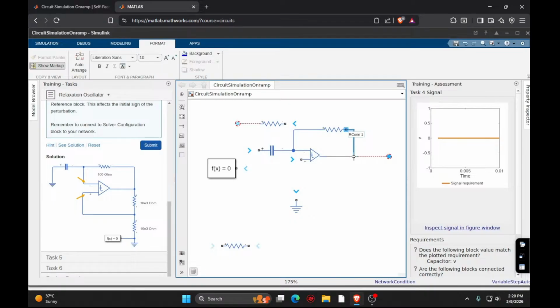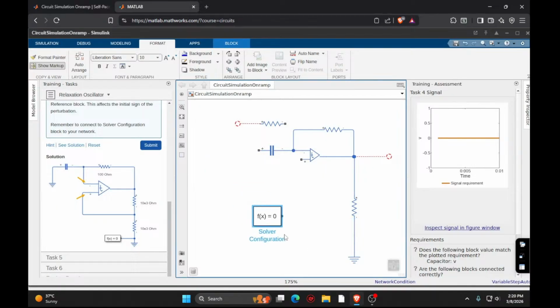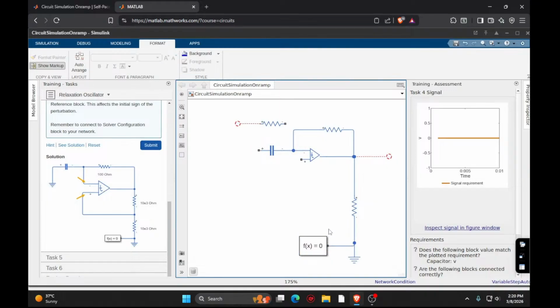We will add one more 10k resistor. Plus one. And the minus will go towards the ground. Solver configuration. Next, what we have to do?